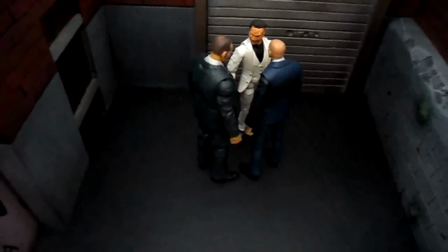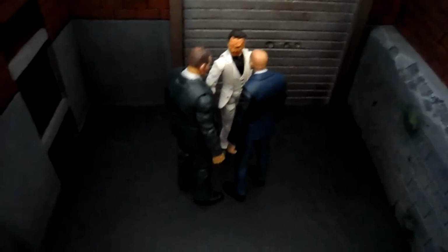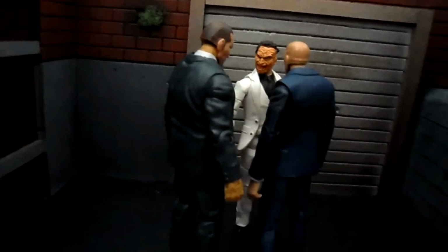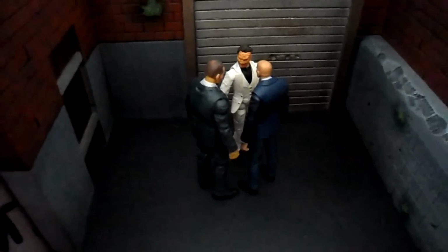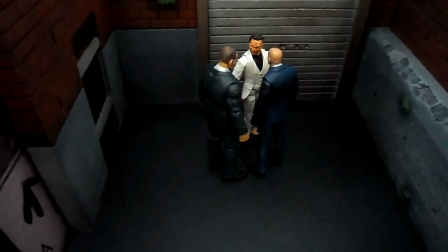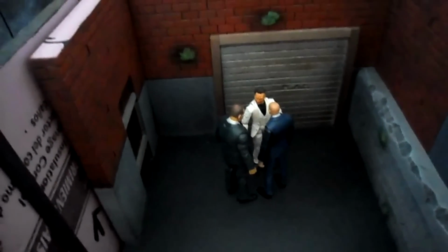So I just threw the Ares head on the Jim Ross Build-A-Figure body on the left, and I put the Lex Luthor head on the DC superheroes Clark Kent body, just to make some suited goons to hang out with Jigsaw here, and I just shot it from the back so you can't see who either person is. I'm trying to get that cool Triple H figure for another suited body, just trying to build a bunch of goons in preparation of getting the Coulson figure, which I'm going to build some more things with those bodies as well. But here's a little look at the diorama from Plastic Mayhem in the light.